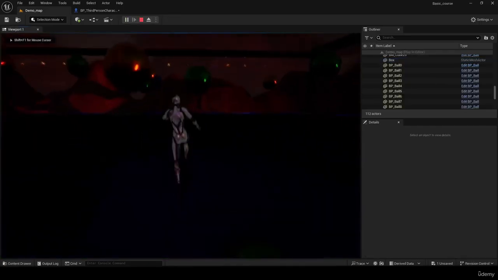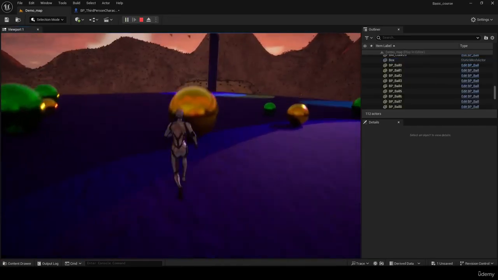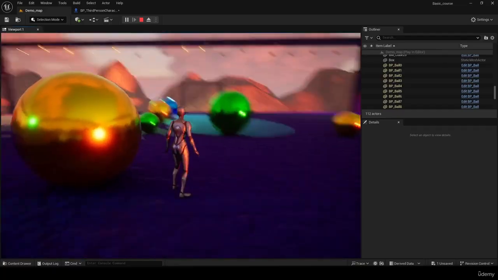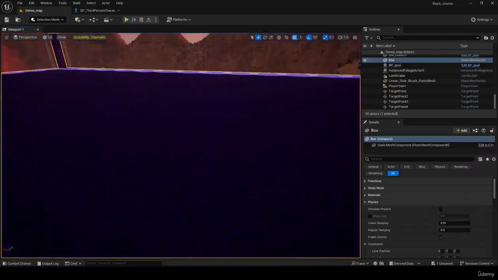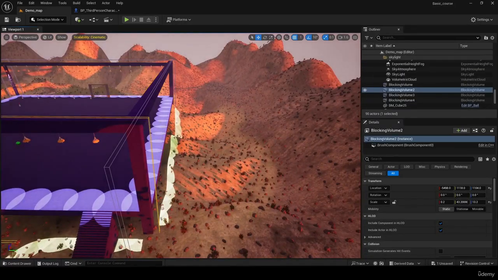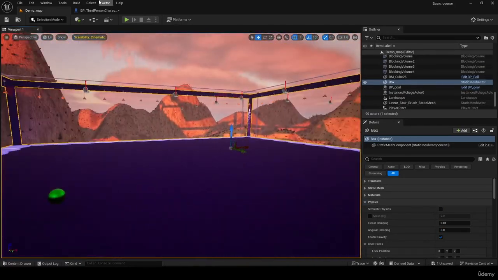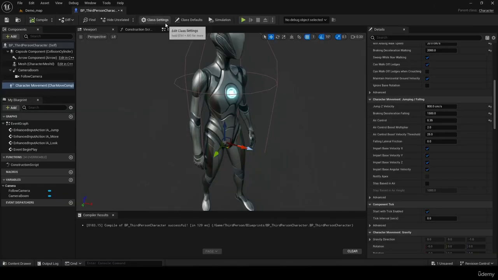So let's go back. We have high. I would like to have a high enough jump to jump over the balls, but not high enough that I can go out of the level. I could always add a blocking wall on top of the level, but we are not going to do that as we purposely limited our jump distance.